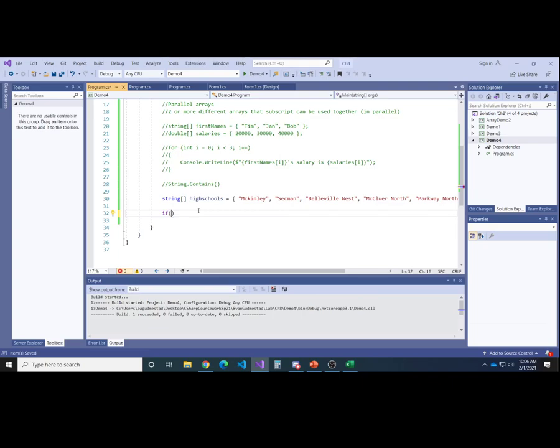If string.Contains, it's not string.Contains. If highSchools sub 0, because it's a string, dot Contains the word north.